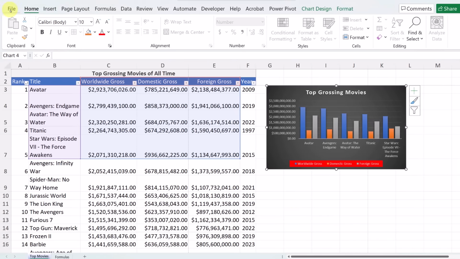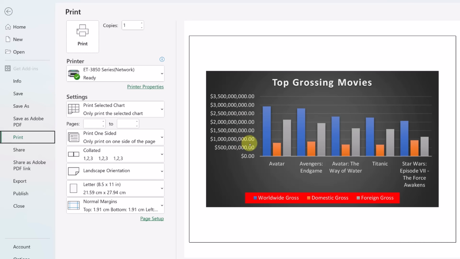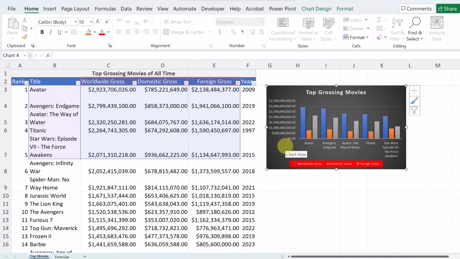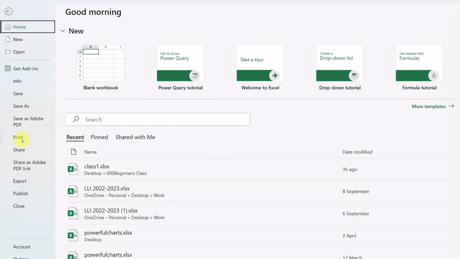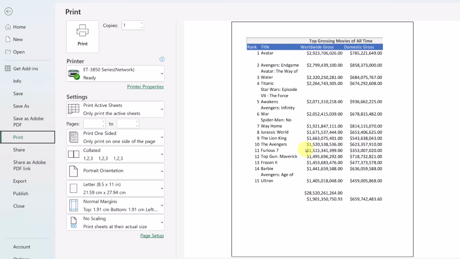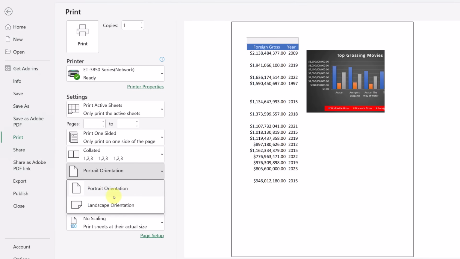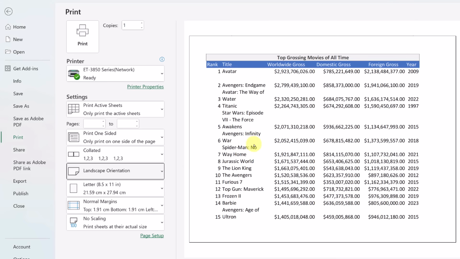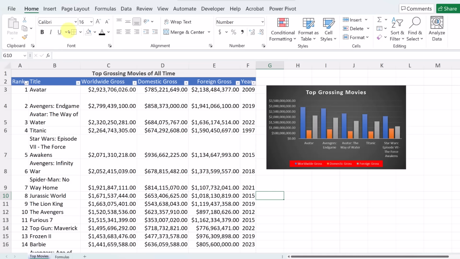Now I could go through, if I was going to check File and then Print, it gives me an idea of what it's looking like right here because I had the chart selected. Since this was selected, that's what I chose to print. If I click off of it into here and I go File, Print, now notice I would have to do some formatting on the pages, and probably I'd want to change it from landscape, and probably change the size of the page and everything, but it gives you an idea of the different ways. So if you just wanted the chart printed, just select that and then hit print. So that's a little bit about charting inside Microsoft Excel.